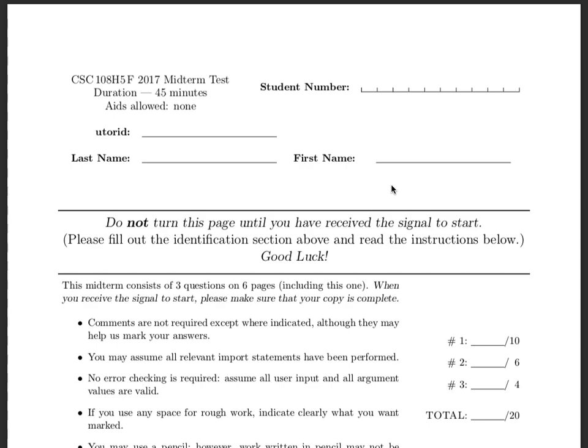Also, your user ID. Remember, I'm going to have to enter your grade into a spreadsheet, which means I have to find you. And there's 1,000 of you. Right? So don't make it harder for us to input your grade. Some of you may have an English name and a non-English name. Please use the name that you've given the university. The university has some name for you on record. Use that one. Because again, I have to match you in the class list. So just be aware of that.